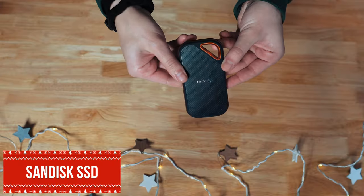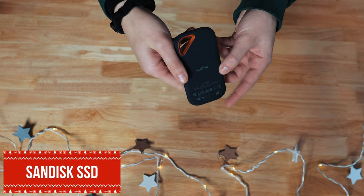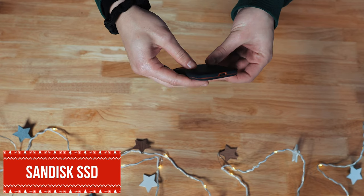The SanDisk Extreme Pro portable SSD, it's a mouthful, but this hard drive is fantastic. I mean, it's so small, you can put it into a stocking stuffer. It's great on the go, and it's very, very fast. You can actually edit right off of it. It's that fast if you do editing. This is the hard drive we use to back up all of our stuff when we are traveling. If anyone does photography or editing, or really, honestly, if you just need a hard drive to back up your content, this is a good one.